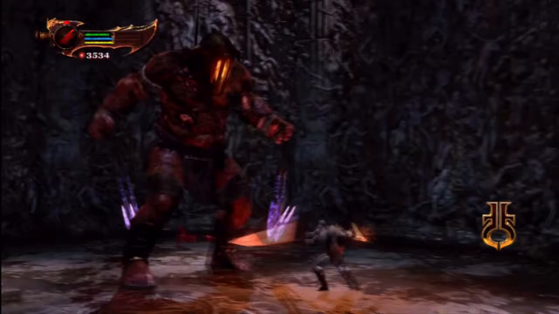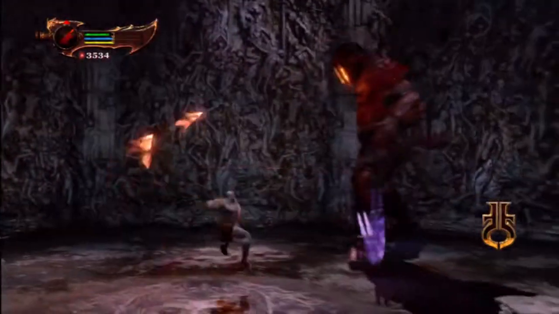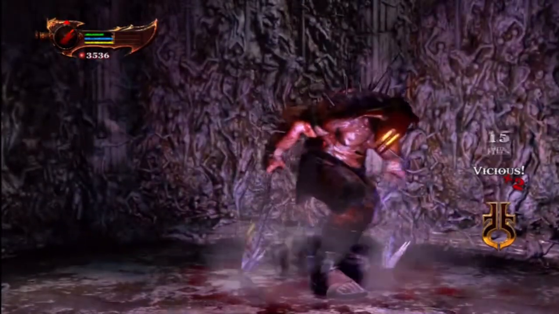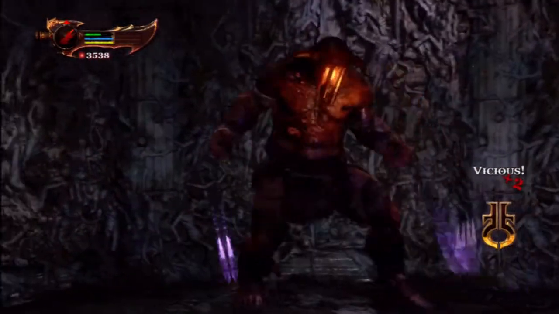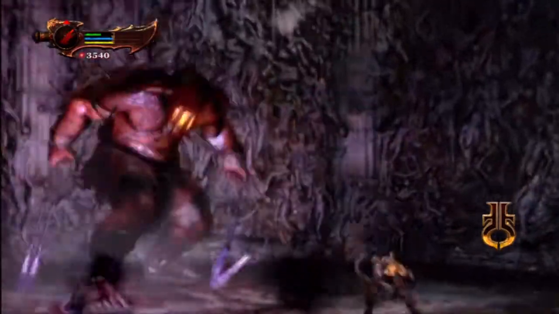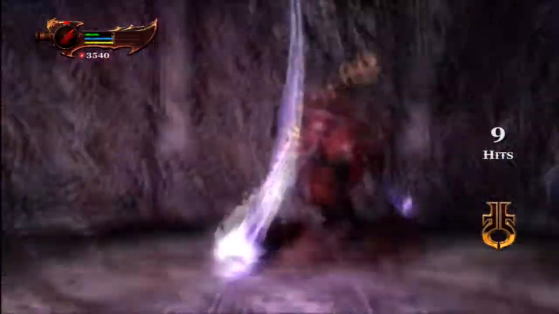So here we go, stepping right into the fight. Hades, watch the stomp, just dodge those, simply roll with the right joystick. He's gonna stomp, and he's got a 3-hit combo with his whips. So watch the combos and watch the stomps.